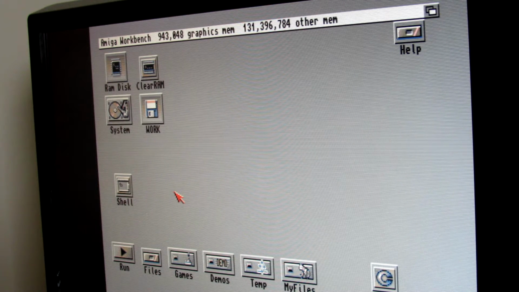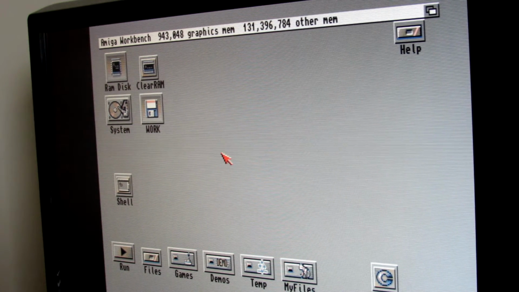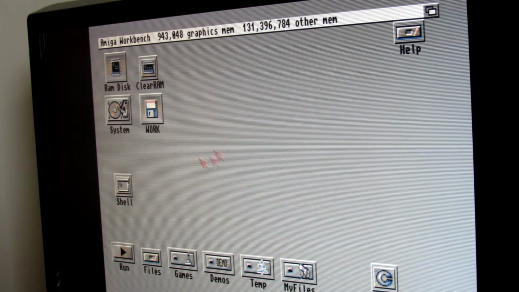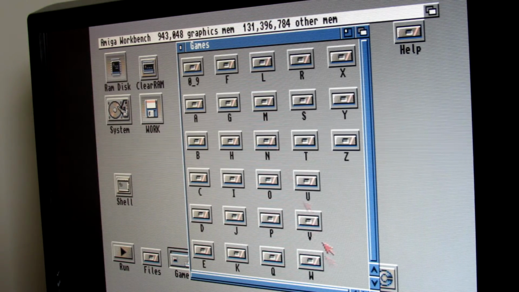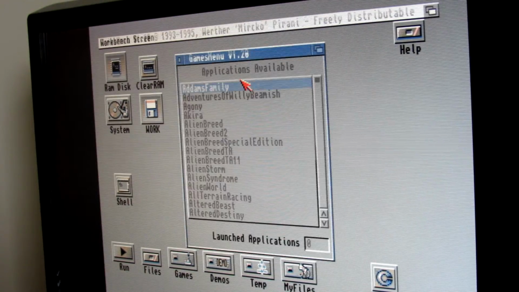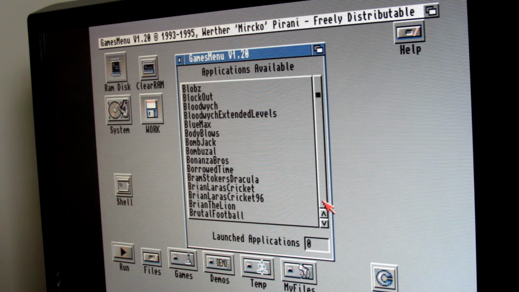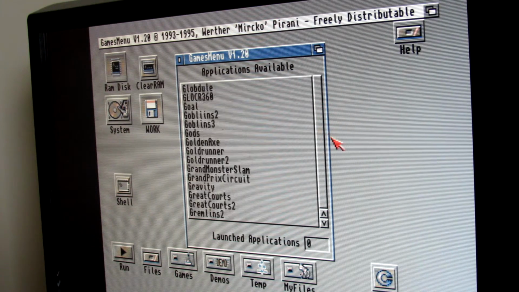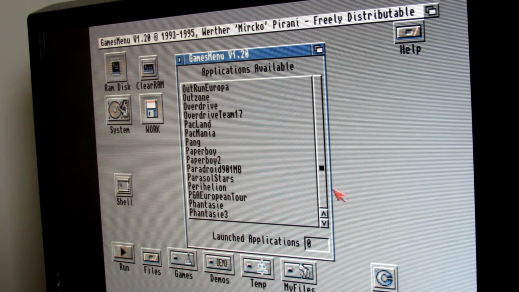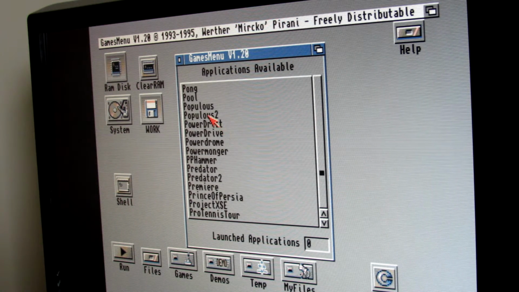Anything that has an accelerator like an 030 or higher is typically not affected by this, although I actually have my A500 with an 030 accelerator card in there, and I'm getting these issues in some games. So I just wanted to show you what the problem is and how to fix it. Let's load one of these games. Let me jump into my games menu here. This happens on a couple of games that I have, and one that is notorious is Populous 2 by Bullfrog. So let me load that up.